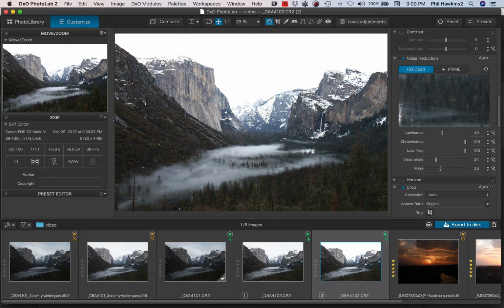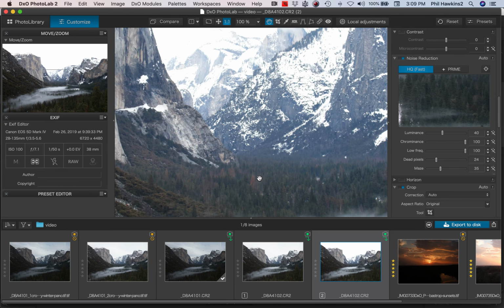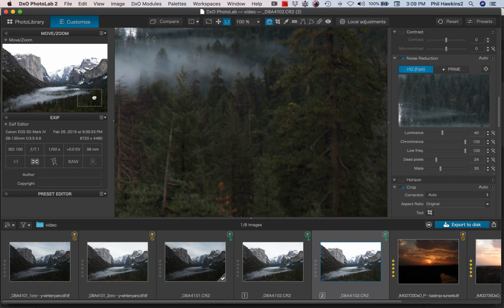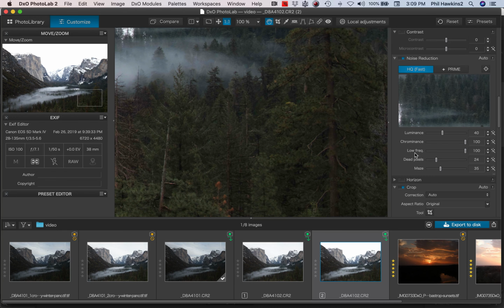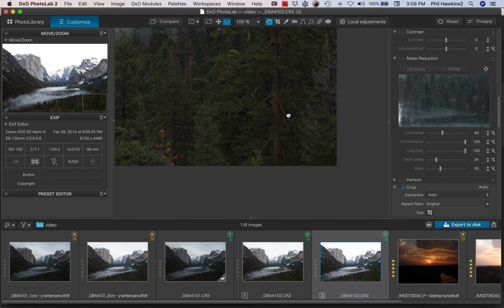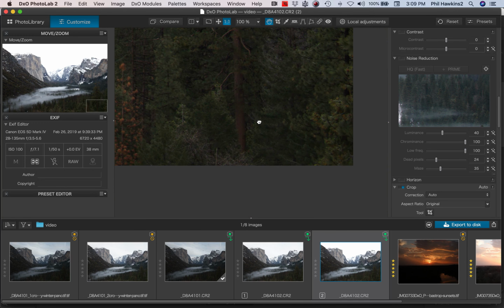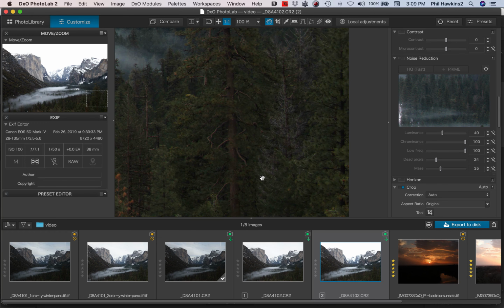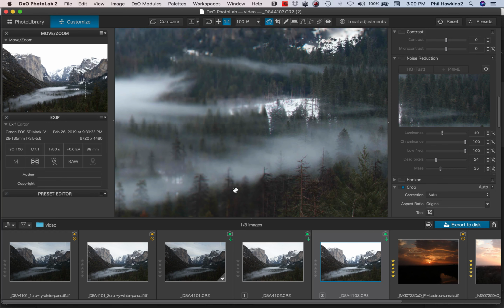So let's take a look at the one-to-one view on this and see if we see any obvious noise. I'll go ahead and disconnect the noise section just to see what we have, an untreated image. I don't see any that's obvious, but as we process the image, if there is noise in there, then it's going to be more and more prevalent the more we do to the image.